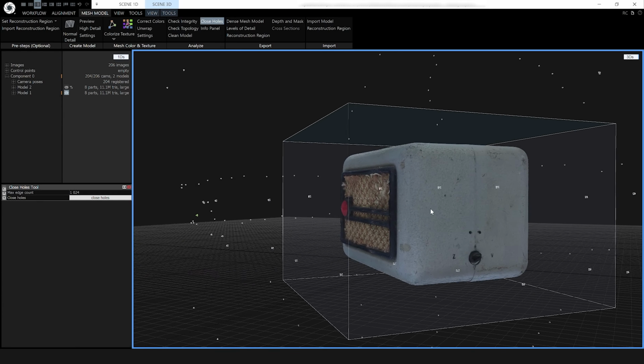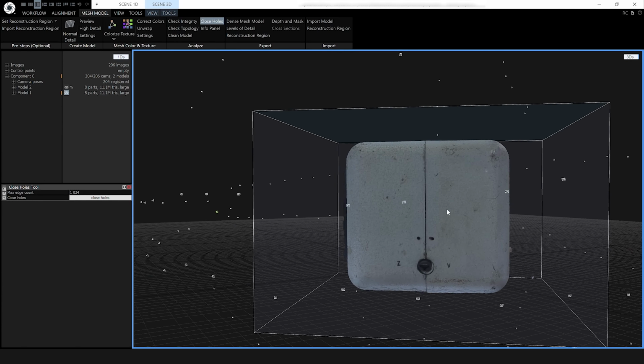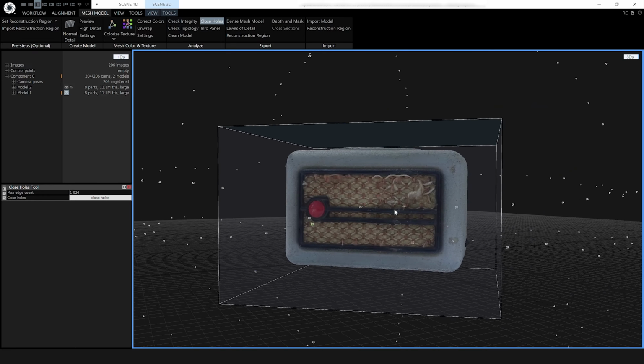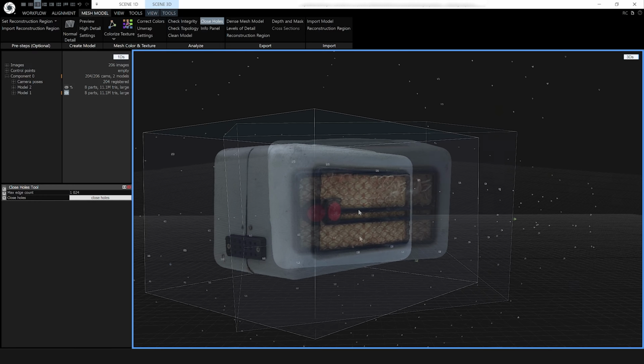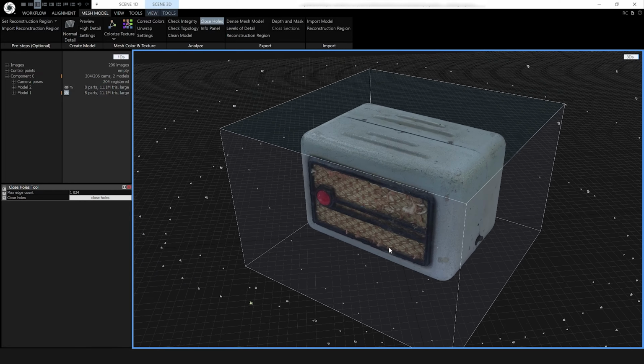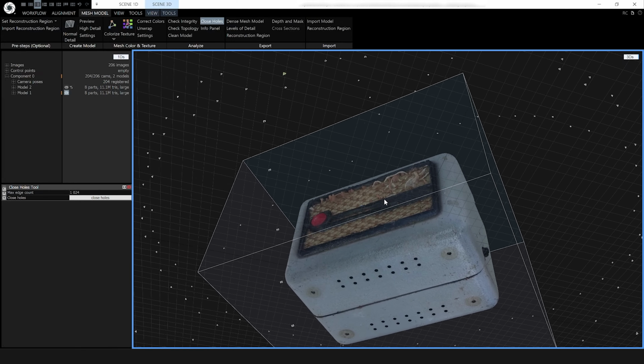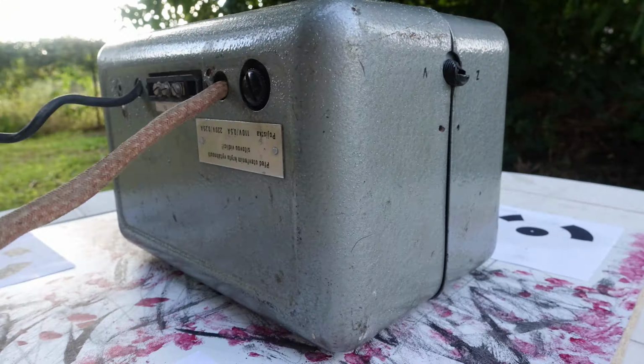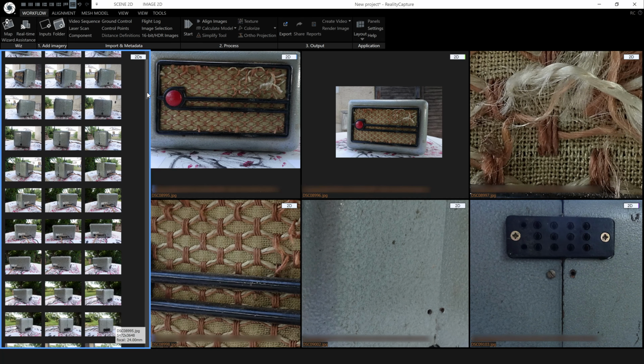In this video, I'm going to show you how to make a 3D model of this speaker using RealityCapture. You will learn the basic principles of photogrammetry and how to make a model. I'm going to be making the complete model, including the bottom, by combining two different captures. Every good model starts with good inputs.